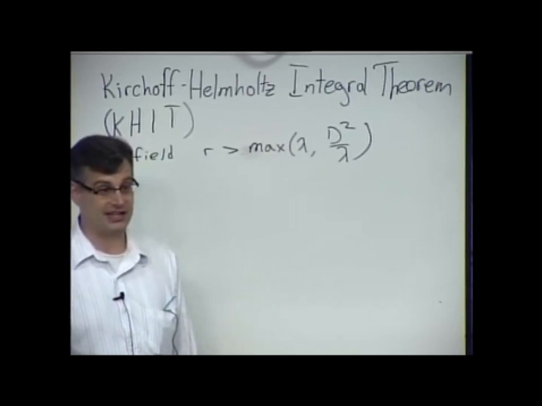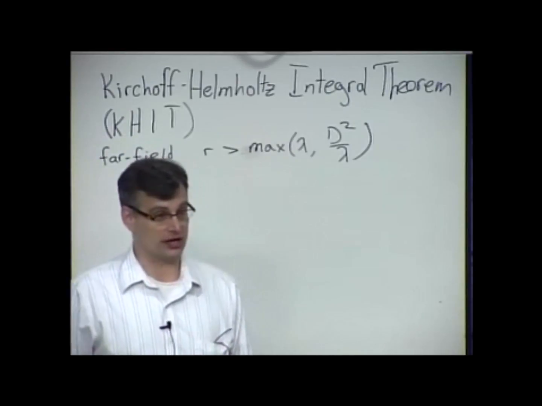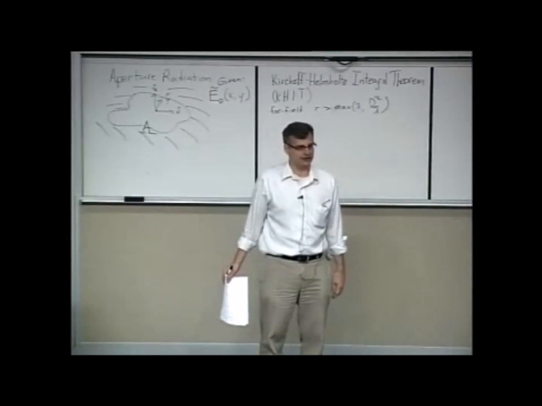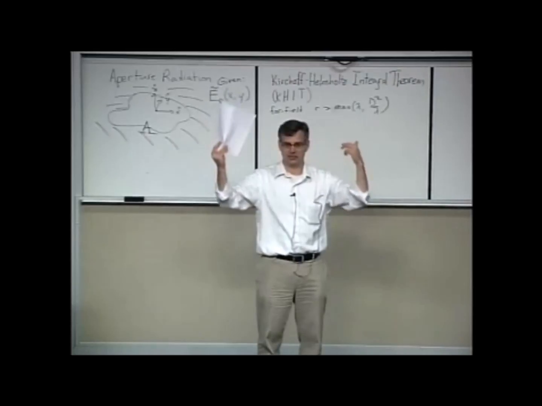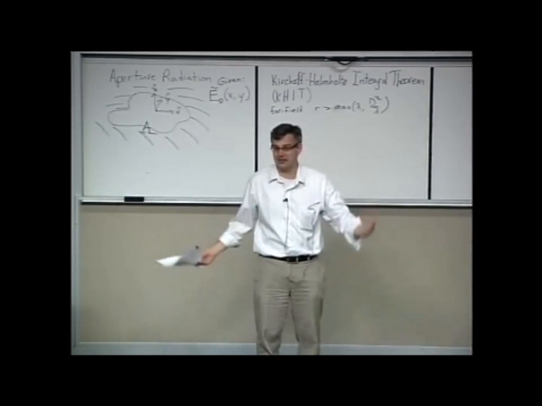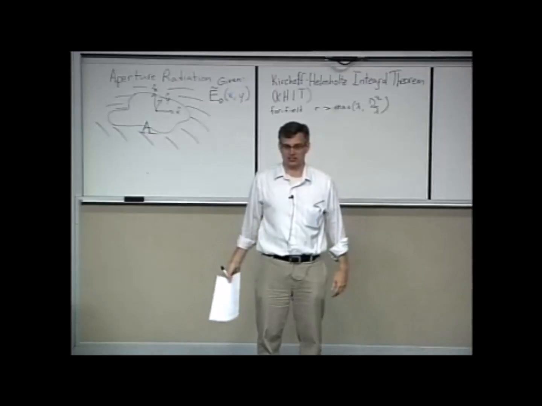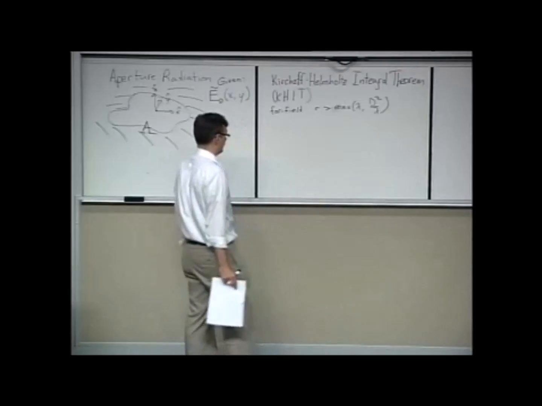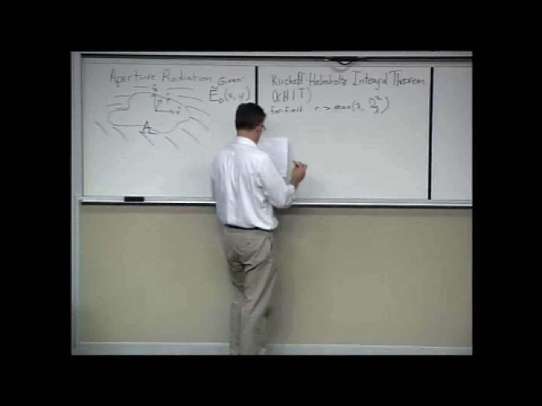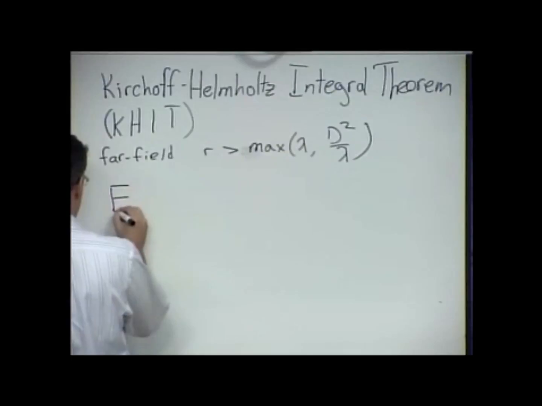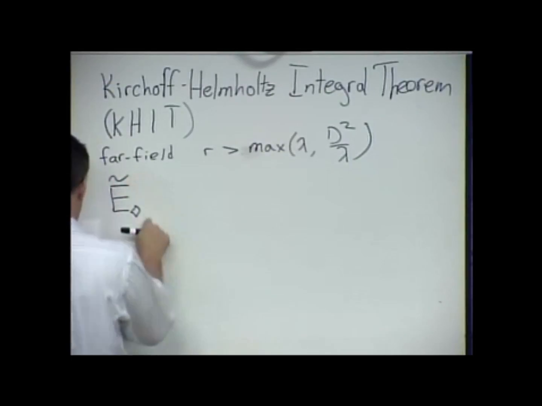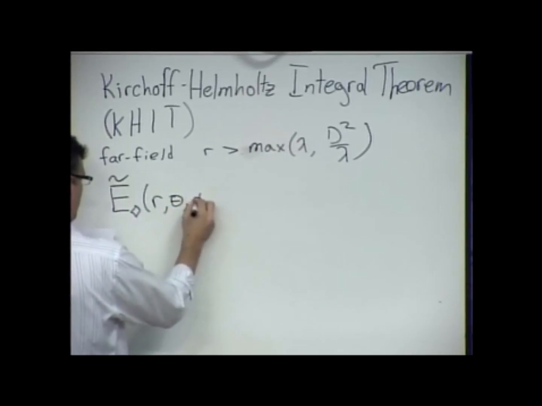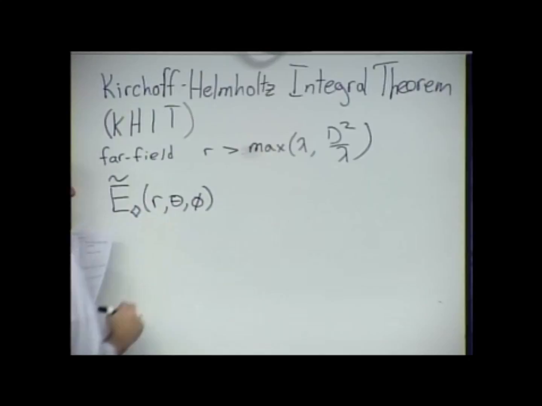Some of those really big dishes that are used for like radio astronomy, like say the one in Arecibo, Puerto Rico, the far field is measured in kilometers. You got to be in space before you get into the far field. But that's okay because we're listening to stars and radio sources that are much, much farther away than that. So see, even in that instance, you're still in the far field. Okay, so in the far field, my E diamond scalar electric field as a function of r and theta and phi, these are my points of observation.